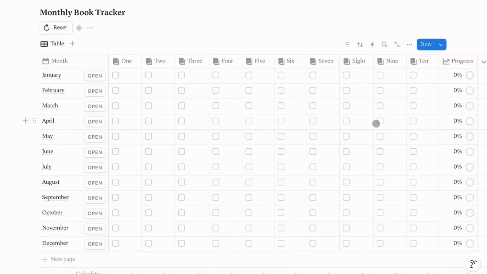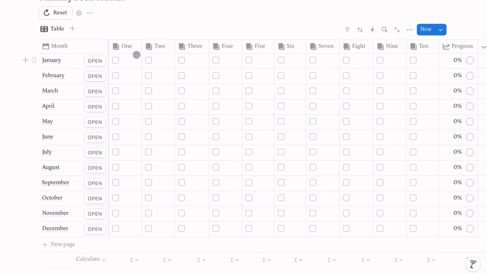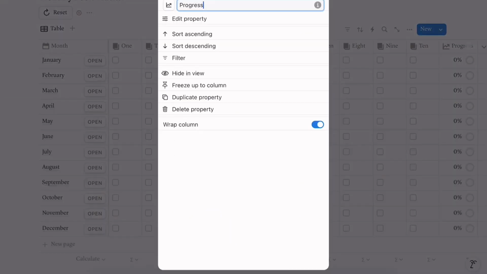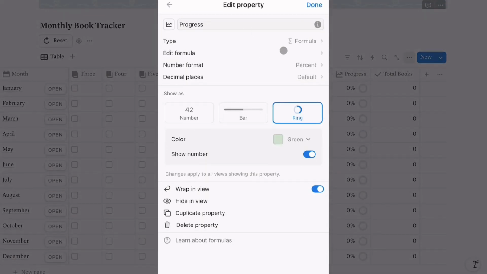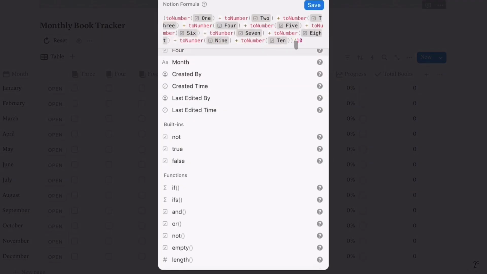And this is if, for some reason, you want to change, let's say, the number of books to read, either if you want to delete some of these or add, you have to go into this progress bar and edit the formula. So I'm just going to show you here how you would do it.